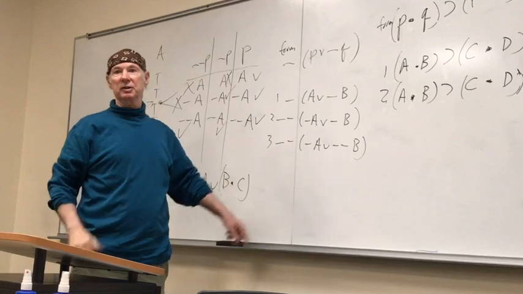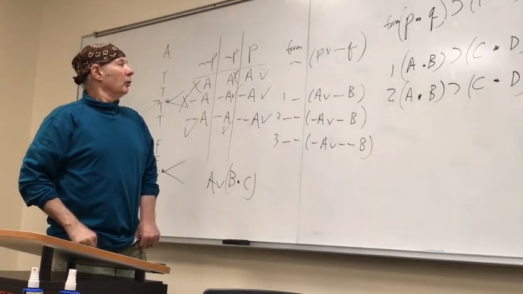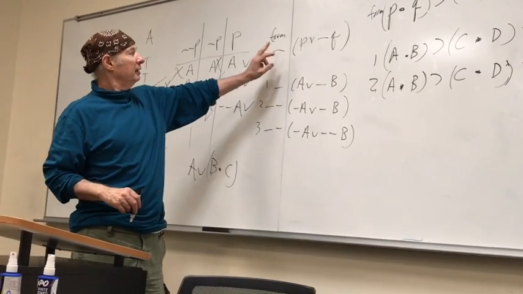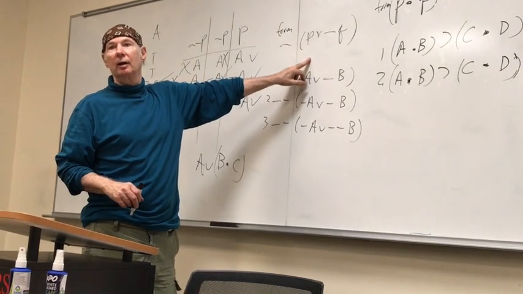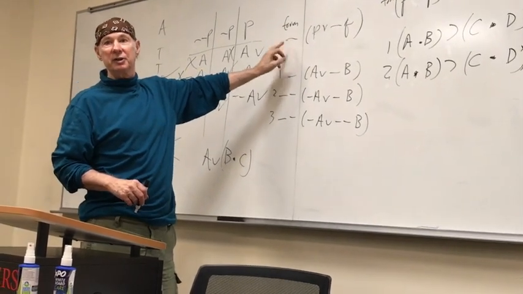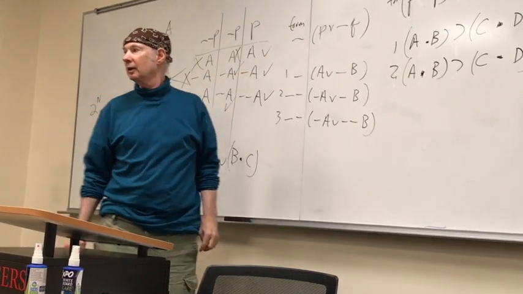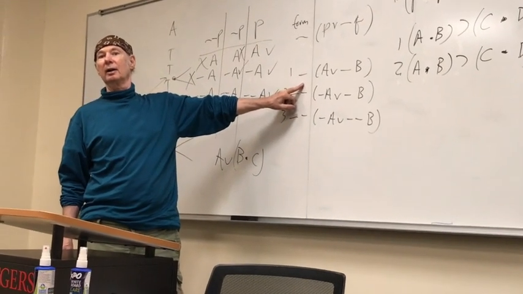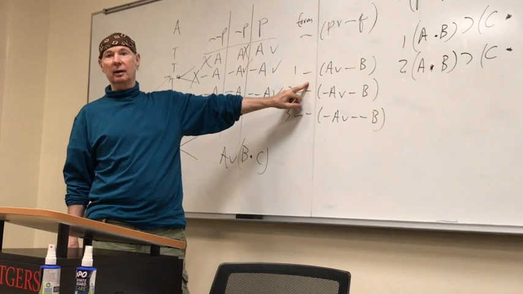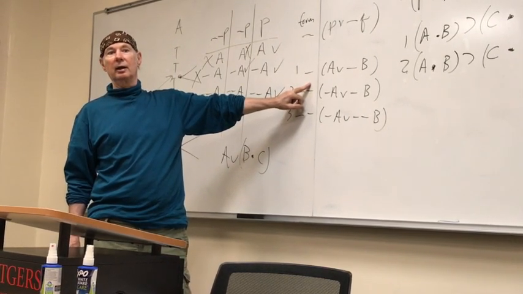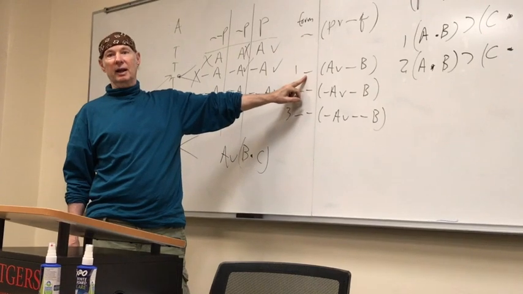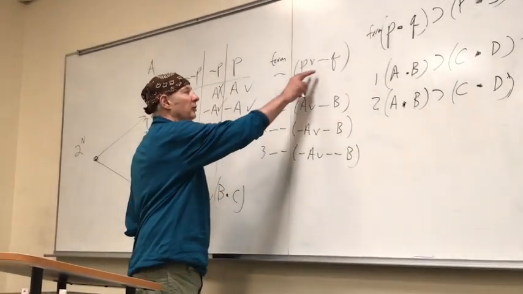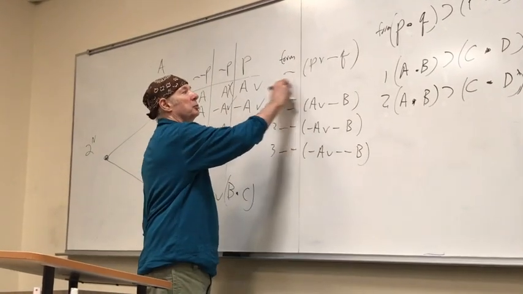And here are 3 sentences. So what's the last thing we did in building this form? Squiggle. So that's the truth function of largest scope. What's the truth function of largest scope down here in number 1? The squiggle. It's the last thing we did. So they match. Step 2, what's the truth function of next largest scope in this form?